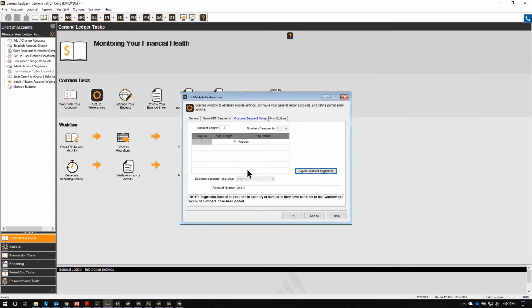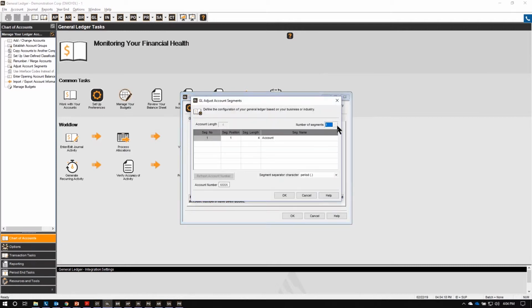In this example, we have a 4-digit account number for our chart of accounts, but you can expand on that as your business grows. You can create larger account numbers, or you can have different parts of your account number to show your financial statements by program or division or department or project or however you need to track your financial records.